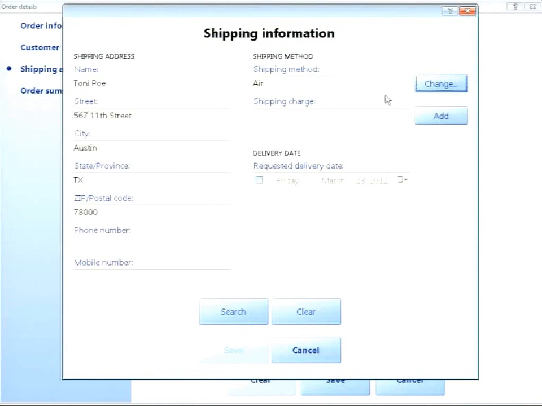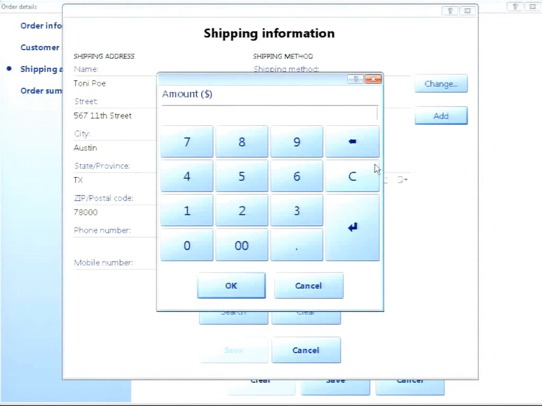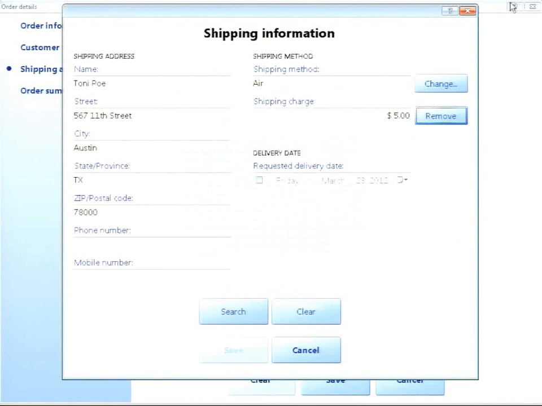We have the ability to set a base shipping charge for the out-of-the-box functionality, which is really just the user entering an amount. So I can imagine customizations for being able to calculate that amount, either based on some homegrown shipping schedule based on quantity or weight or value, or by going out to a third-party service like UPS or FedEx or something like that. But in this case, we can just set a basic shipping charge, and we'll handle it from a money perspective. The requested delivery date is a required field, so you can think of this as either when the customer wants it shipped, or as the estimated delivery at this point anyway.